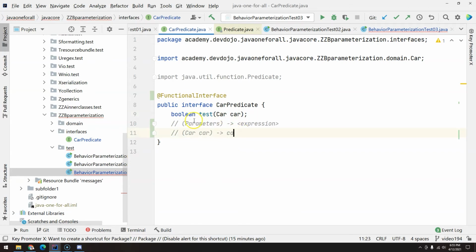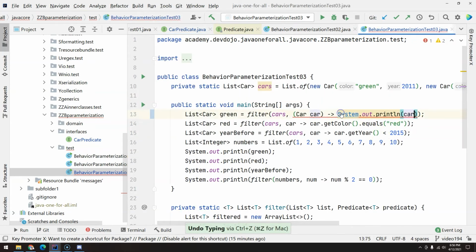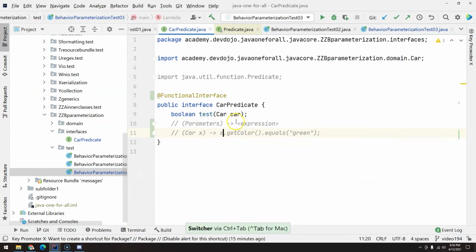In this case, since we defined car here, we can call car and then anything, get color and equals green, for example. But what if we want to name the parameter differently? If I want to rename it x, I just have to rename it here as x as well. So you can have any name because this is just a parameter, like a reference.